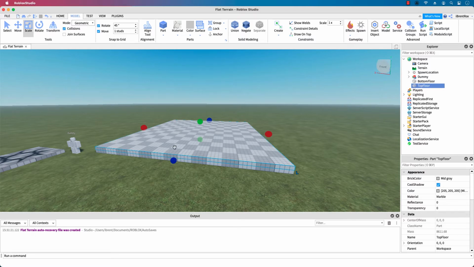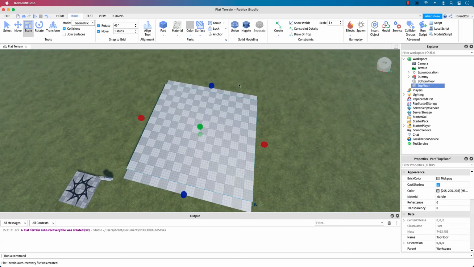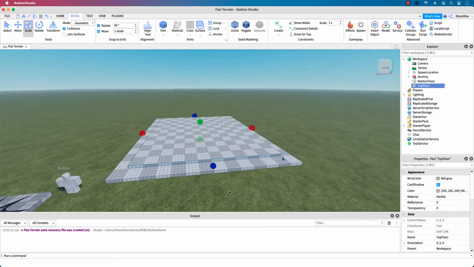Now we're going to scale this top one so that it creates a step. With it selected and scale mode on, go ahead and hold the Control key on a Windows or the Command key on a Mac and drag in, and notice what happens, it moved equally on both sides. So now while I'm holding the Command key on a Mac or Control key on a Windows, I click and drag, and notice that it scaled equally on both sides. So now I have this cool little step.